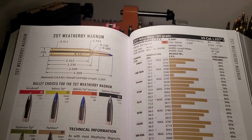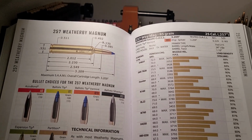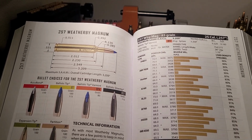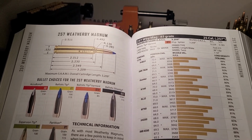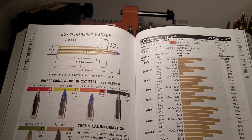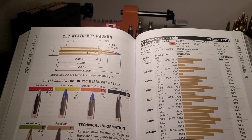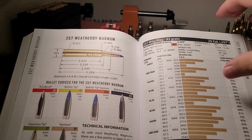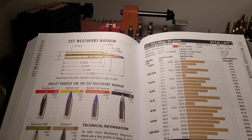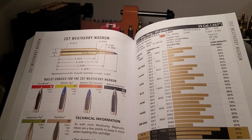In 1944, Roy Weatherby introduced a few of his Wildcats, and one of the originals is the 257 Weatherby Magnum. And I'm sure a bunch of you already know this, but it's actually Roy Weatherby's favorite cartridge that he introduced. And what is it? Well, it's taking the 300 H&H case, shortening it to fit a standard length action, and, well, it's got the double radius shoulder, and the neck is obviously small enough to fit a 25 caliber bullet. And it produces extremely fast velocities. In fact, the 257 Weatherby Magnum is one of the flattest cartridges you can buy. It's extremely impressive.